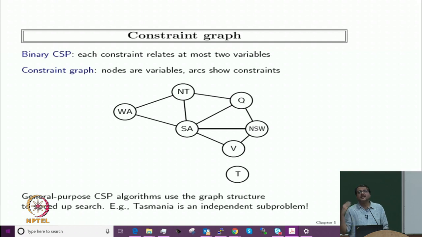Of course, lots of new variables need to be created, so there is a blow up, but in our course we will not talk about more than binary CSPs. If anything, we will talk about converting them to binary CSPs. All the algorithms that we will study will be about constraints which are between two variables only.